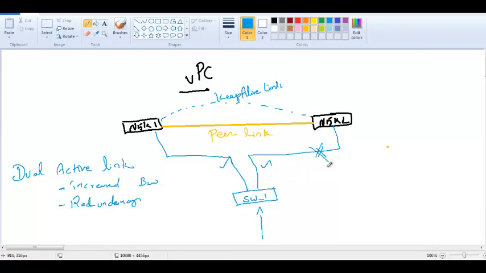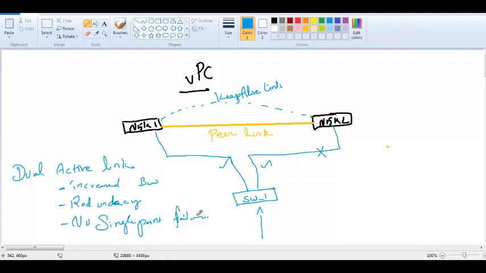If this link goes down, is there any problem for the traffic flow? No. The traffic which was earlier going this way is now going this way. Or if this switch goes down, no problem again. So there is no single point of failure. So these are the advantages.